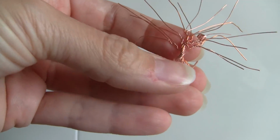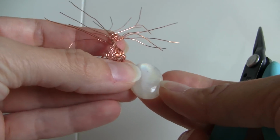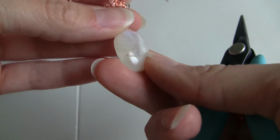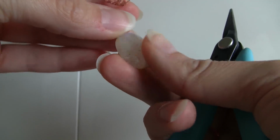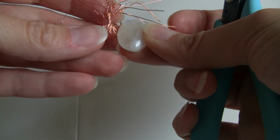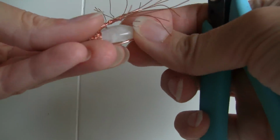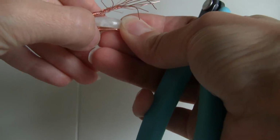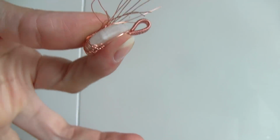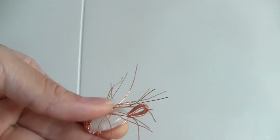So now I'm gonna put my stone in. This is where, if you have a stone that is like a moonstone or a labradorite, you check which way it looks better, because once you put it in and start attaching it, you won't be able to flip it the other direction. So I'm gonna pop my stone in. I'm holding my frame, my stone, and my tree with one hand.